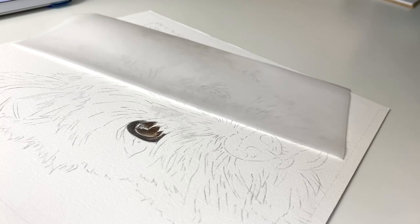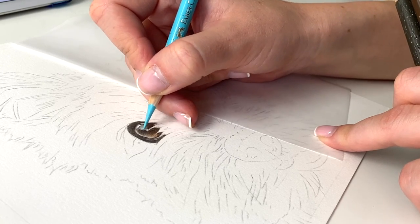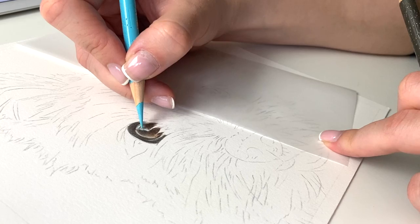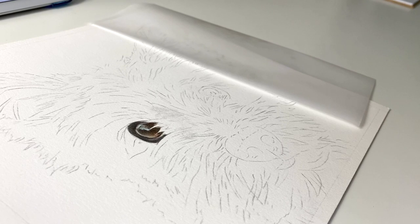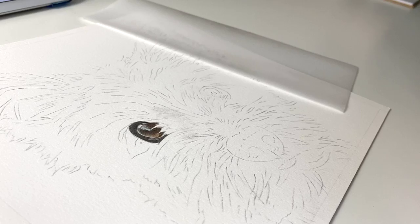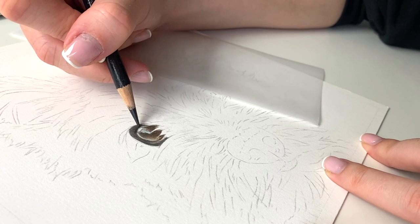I think I'm just going to use some of my favourite colour for little bits of highlights in the eyes, like cobalt turquoise. Just helps to bring the eye to life. It just makes it pop a little bit. Just helps to give that reflection of the sky a little bit more. Do I end up getting rid of that highlight I added in? I'm undecided yet. I'll add a little bit of black. Just darken up this outer part.